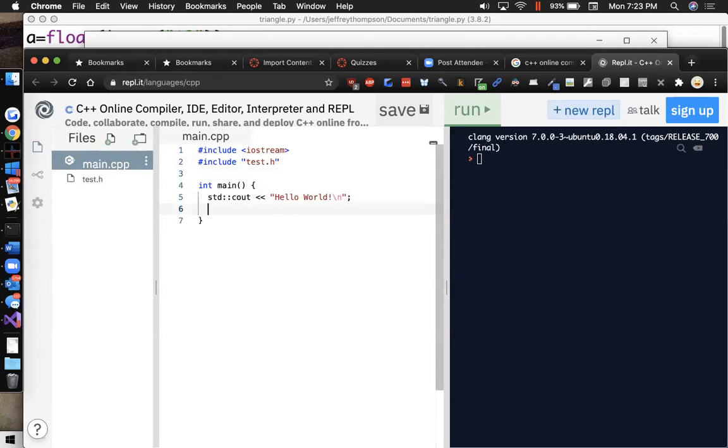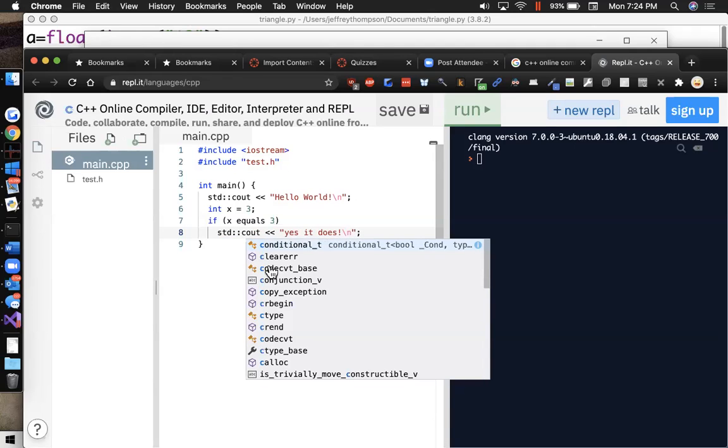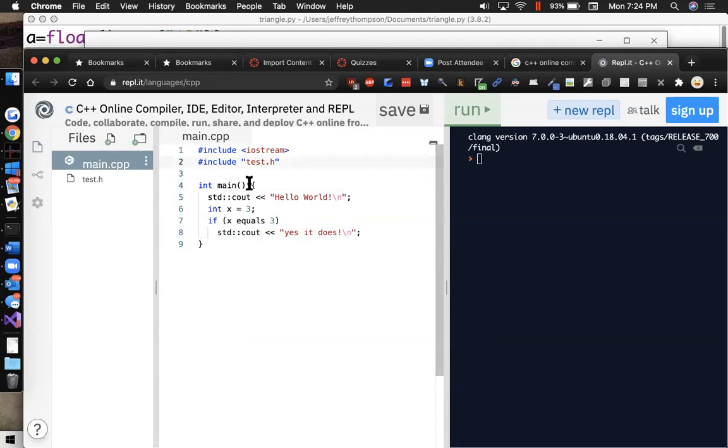I can say int x equals 3, and then if x equals 3, then cout, yes it does, \n. Alrighty, and since I don't have using namespace up here, it wants me to add the std in front of that. Of course, I could just add it, right? But anyways, there we go.